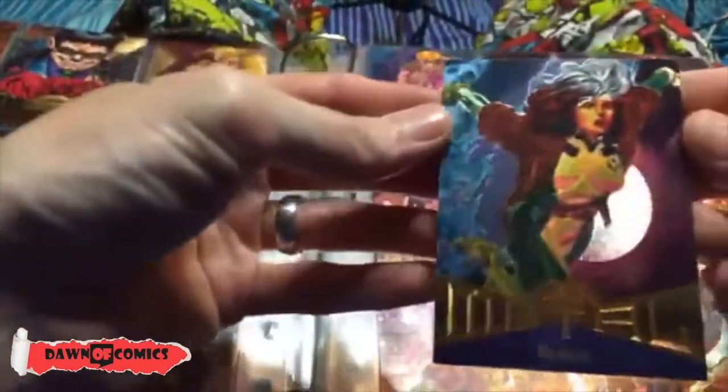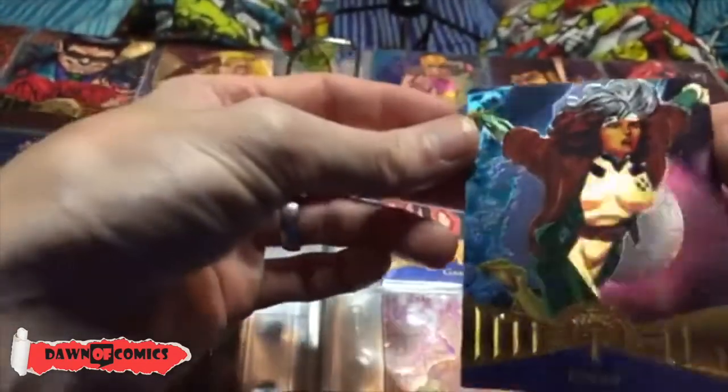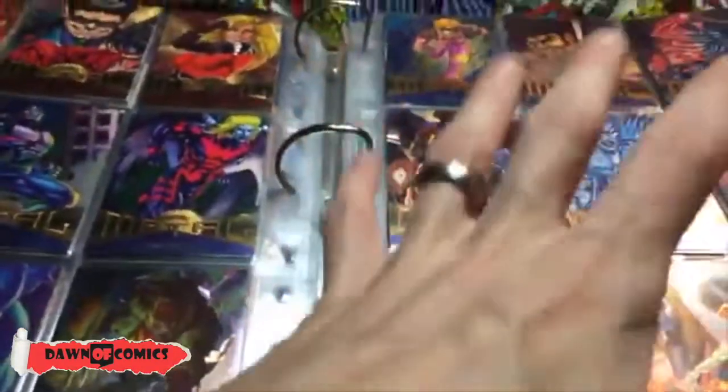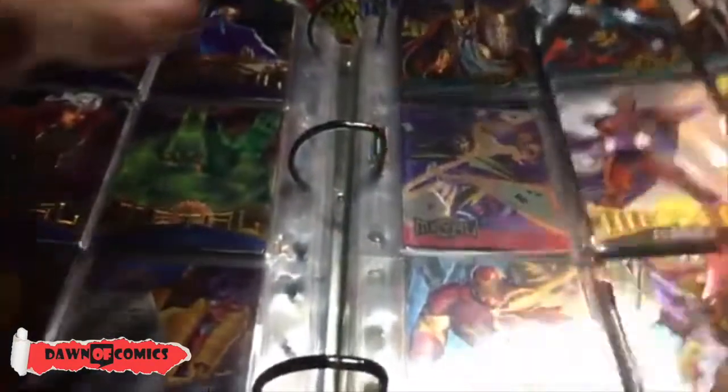But there's Rogue. She is awesome. She's always been my favourite Marvel character. She's just so tough and so awesome. So the art on these isn't great, I'm not going to lie. The faces are a bit hit and miss. But it's a nice collection. Like I said, I don't have all of them.